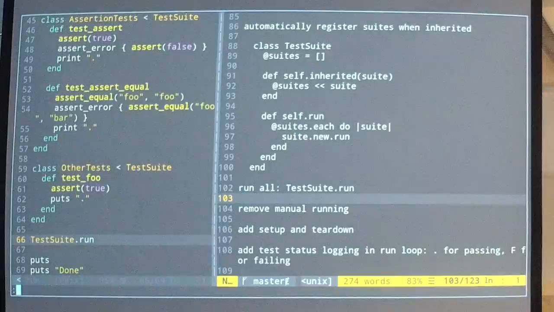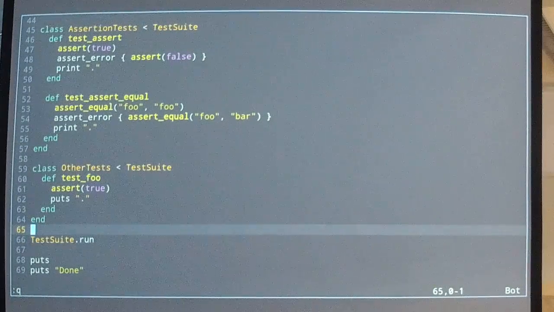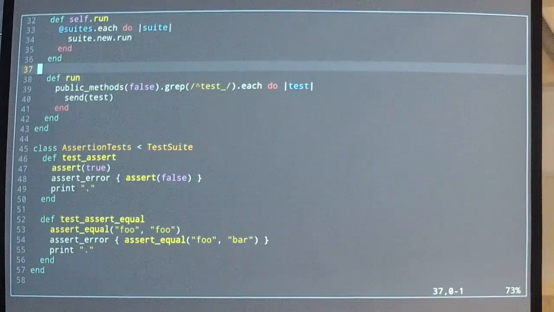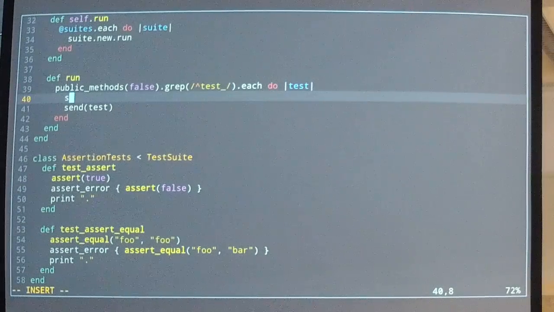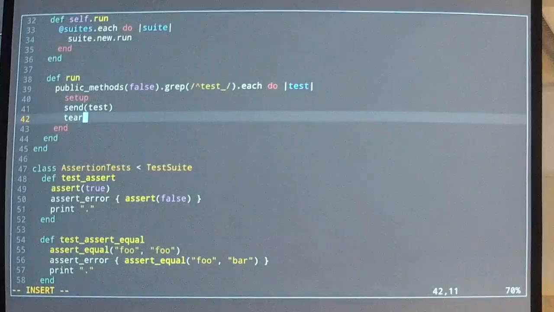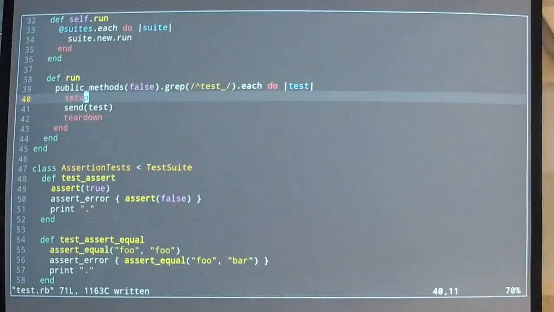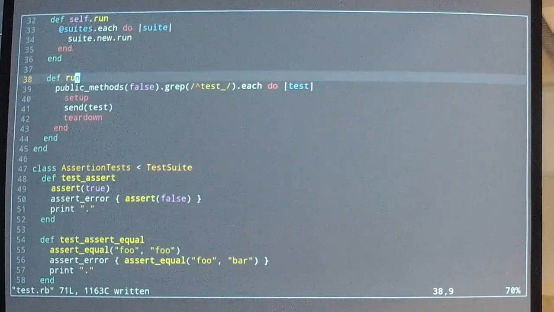Okay. Oh yeah, one thing we get for free is, since now we have this structure where we execute each test, we can have a setup and a tear down step. So this is the nomenclature in Minitest, but in our spec it's before and after.